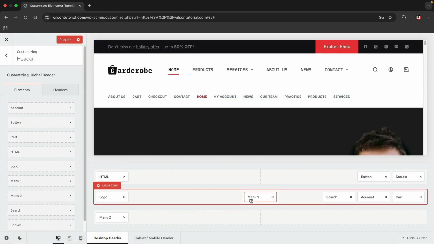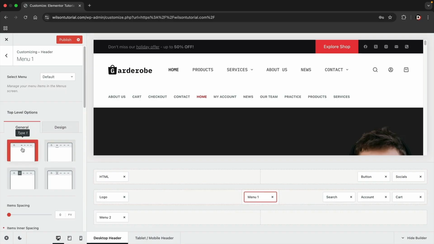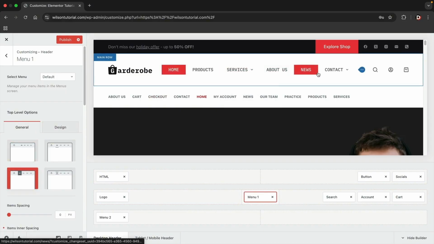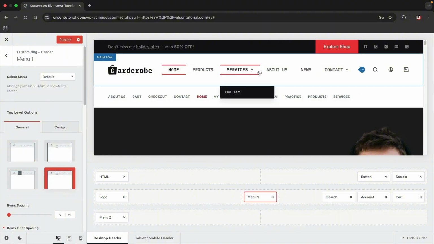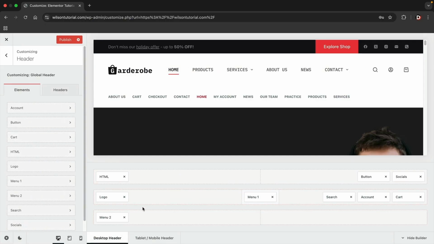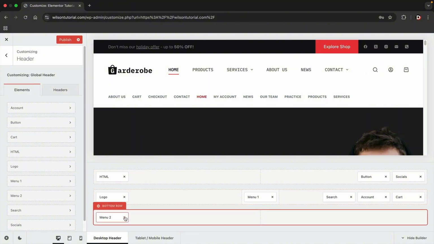And again, if you want to customize any single one of these elements right here, just go ahead and click on this. For example, for the menu element right here, we can go ahead and change the style of the actual menu. For example, now we have this kind of hover effect when we hover over the menu item, pretty cool. And then here we have this other animation, which also looks really unique. So you can go through these options right here and custom build your own menu from scratch if you want to go that route. Here, I'll go ahead and delete menu 2.